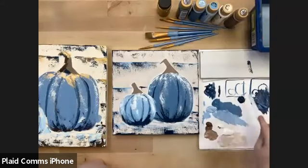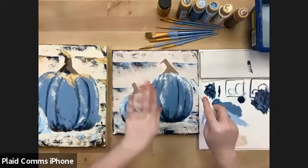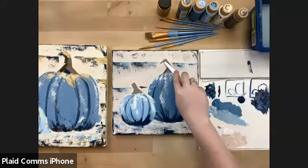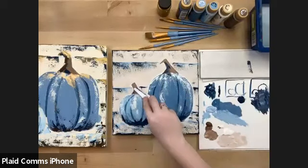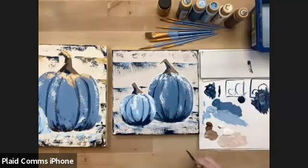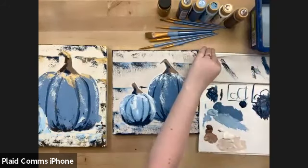So we're going to think about that when we're painting our stems, and we're going to put shadows on the inside of these little stems that we've made, sort of the underside of them, how we have them slanted. There's going to be shadows beneath. So we'll use the very tip of our palette knife or the very corner of our credit card, whatever we may be using, and paint just a little bit of navy in there, very loosely, just adding some shadow. And do a little bit on this guy too. There we go. Now we have a little more dimension to those stems. I'm going to rinse, that was the last of our navy, so I'm going to go ahead and rinse my palette knife off.